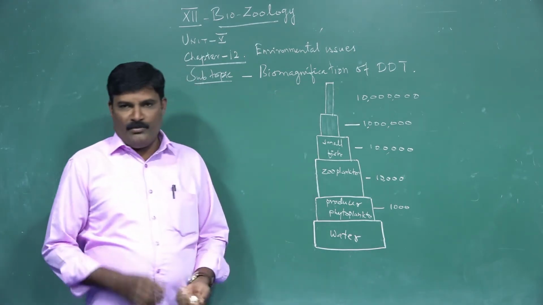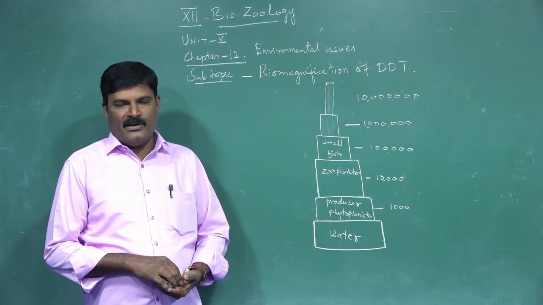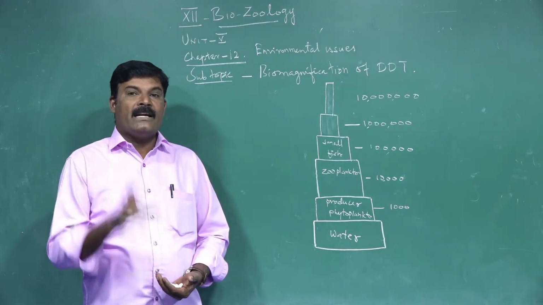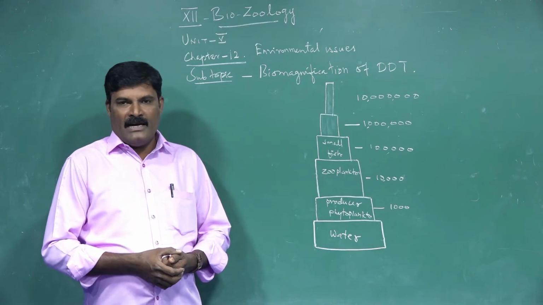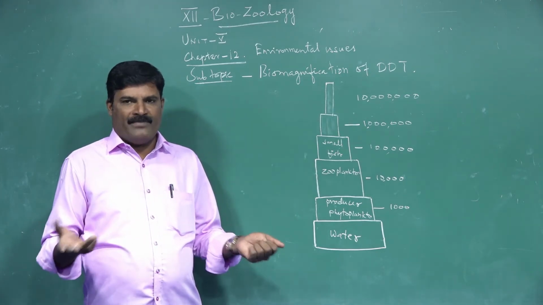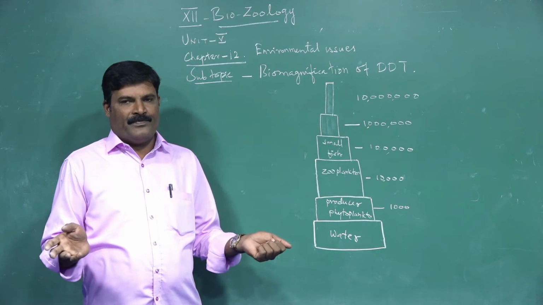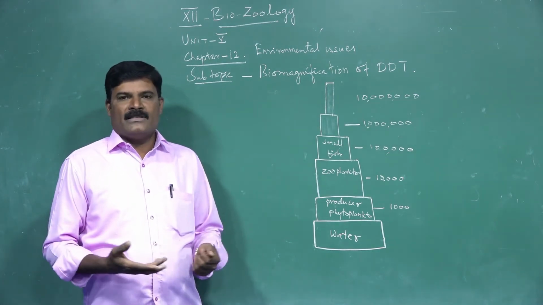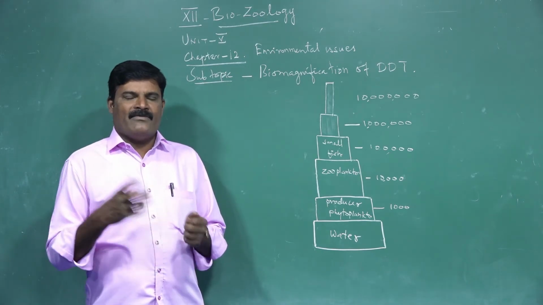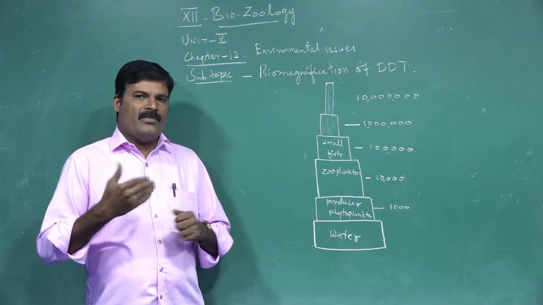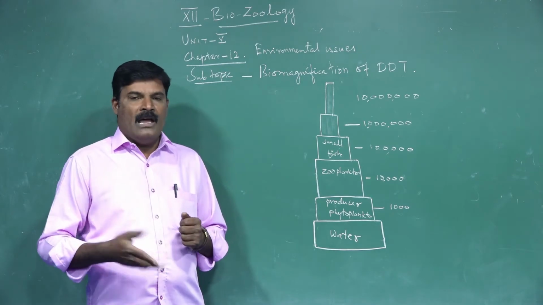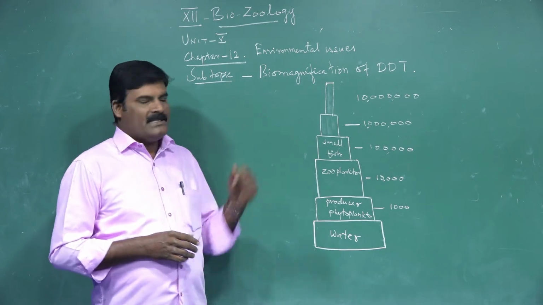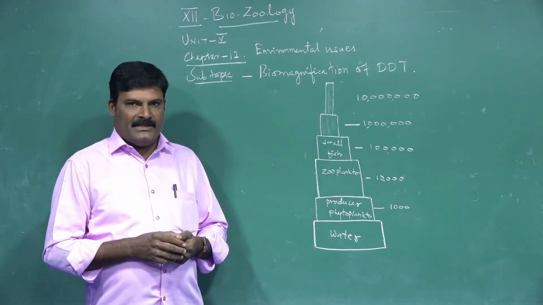What is the meaning of biomagnification? This is a 2-mark or 3-mark question. It is the increase in the concentration of non-degradable substances. Degradable substances are no problem and have no effect, because they are easily decomposed, easily destroyed by the microbes. What about non-degradable substances? They remain dangerous. They accumulate from one trophic level to another trophic level. The concentration increases gradually. So this condition is called biomagnification.